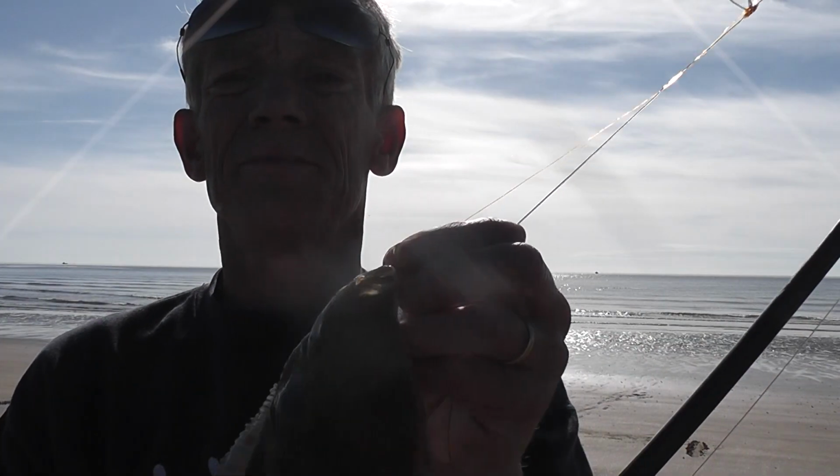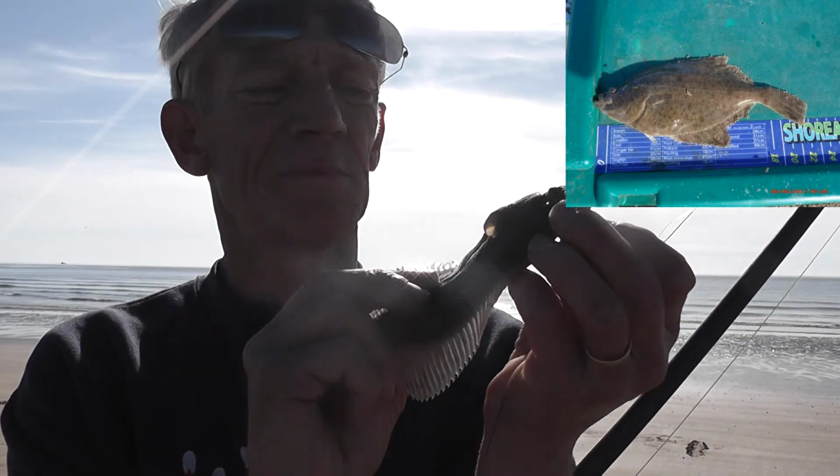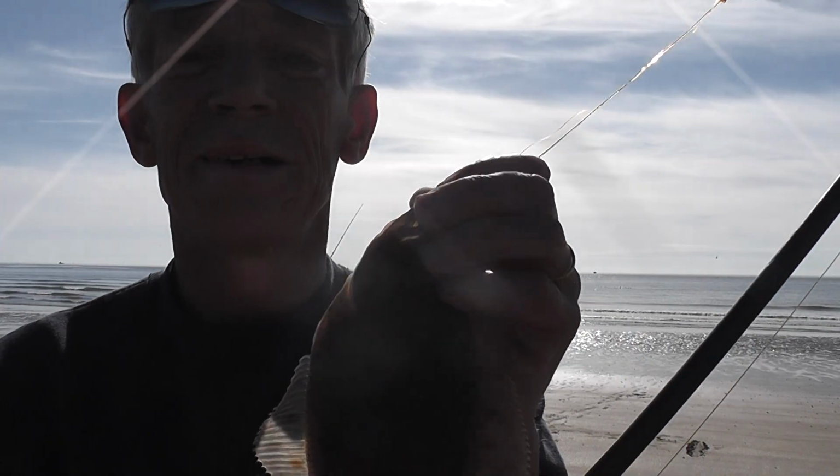Well, there we go. First fish. Nice lot of flounder. Yep, just starting. Well, that's about 5-10 minutes after low tide. So far I've had one little flounder, which was caught about 10 minutes ago, but apart from that, it's been kind of quiet.